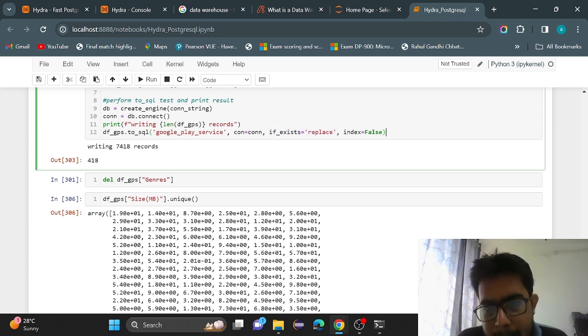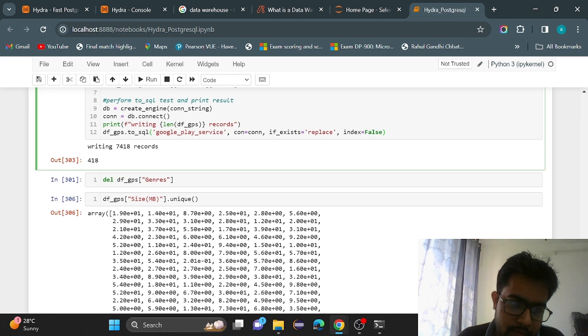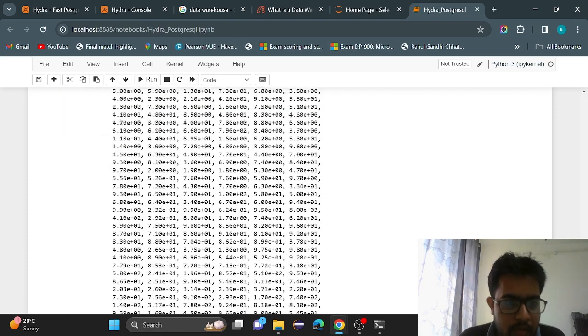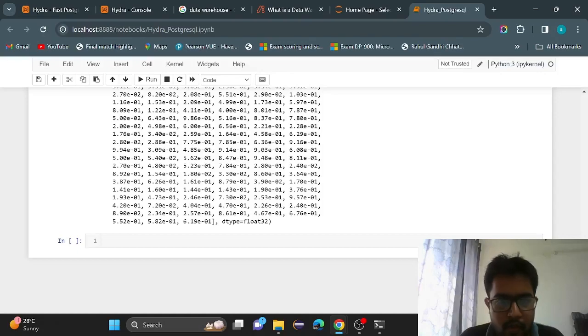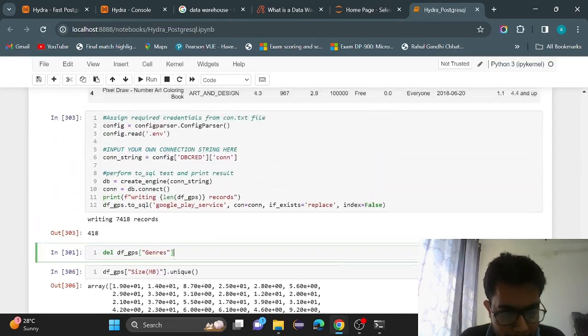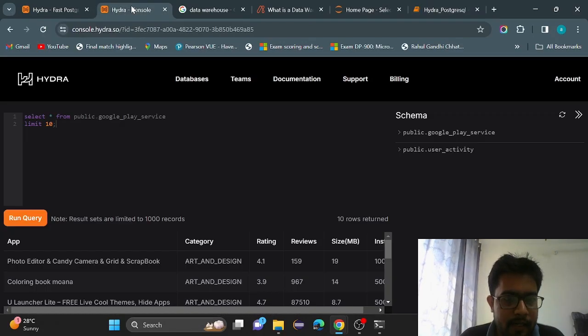Okay. Then index is equal to false. We don't want new indexes, we want to stay with the old one. So we did this type of data cleaning and loaded the data into the Hydra data warehouse.